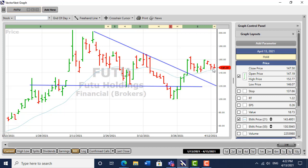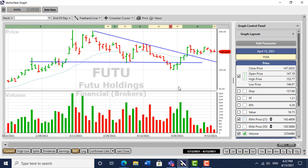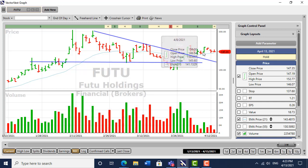I think maybe a bit underwater, but not the end of the world. The VectorVest stop loss is at 137. It's trading at 138, so it needs to break up here for me. So I like that one because of volume, folks, and as you can see, it rose on rising volume, pulled back on falling volume, then kicked up on rising volume. So I like that. I bought it just at the open of that day, somewhere in here. So anyway, we shall see.